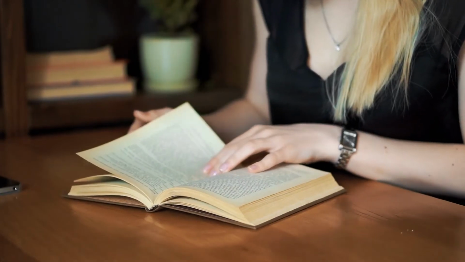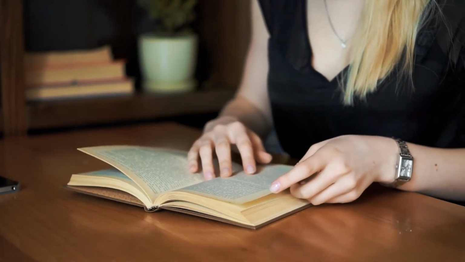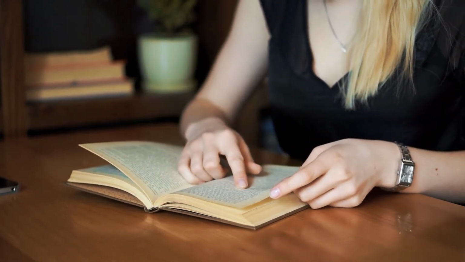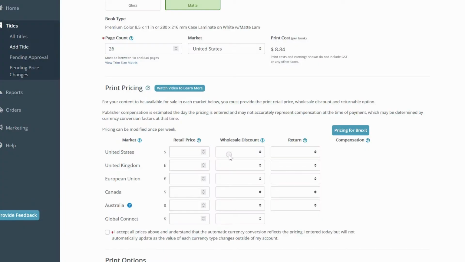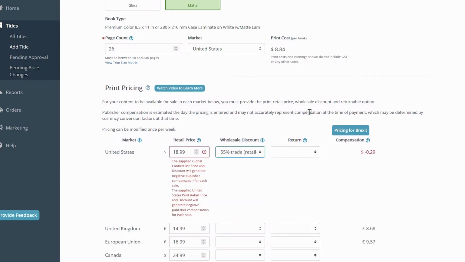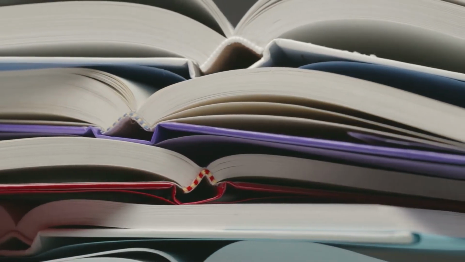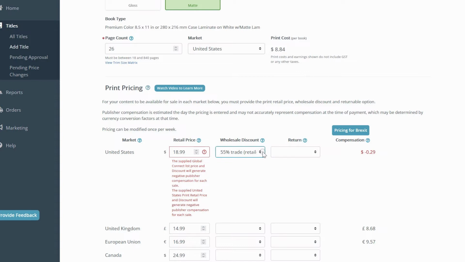This is an important thing to determine initially because independent booksellers are going to require a minimum wholesale discount in order to stock your book. If you do not offer a minimum discount in the amount of 55% or higher, then they will not be able to turn a profit and they will not want to stock your book. This means that you must charge more for your title or take a smaller profit.